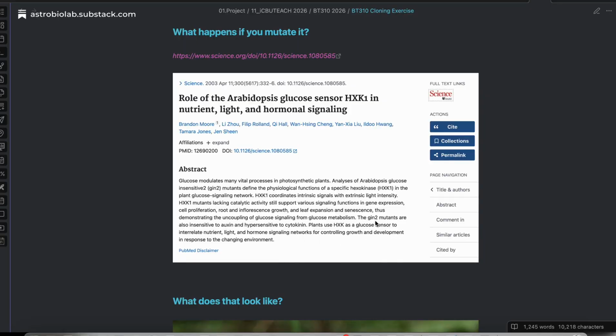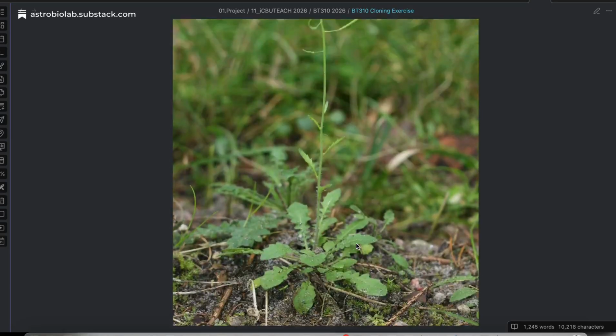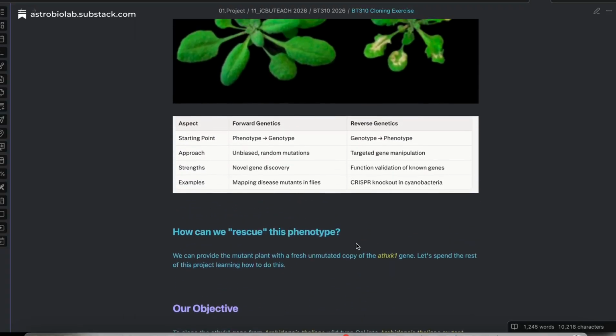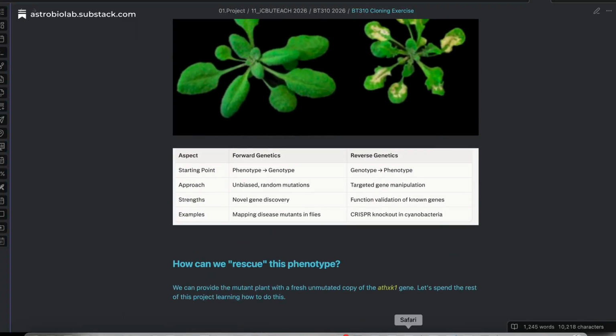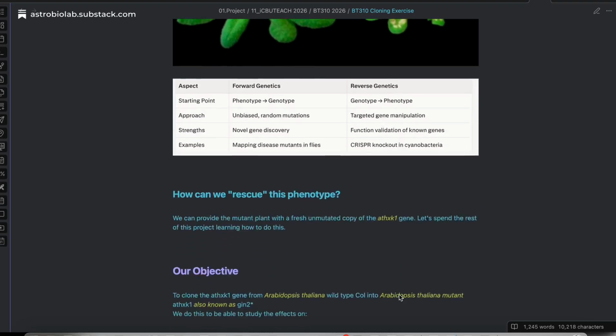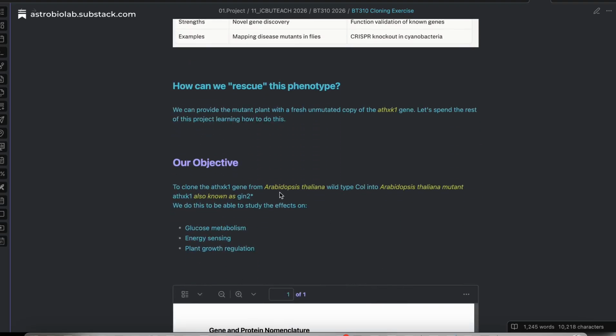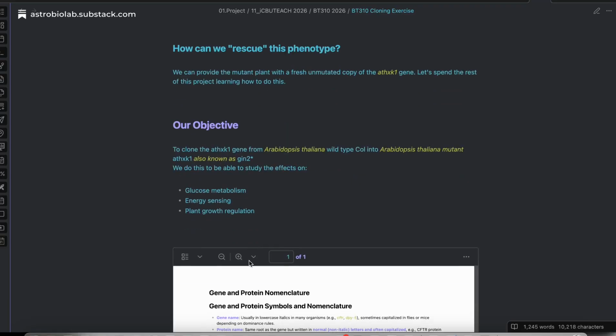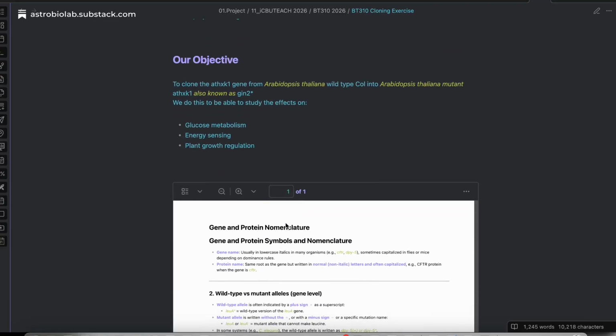So they called it Gen 2 as well, the people who were working on it. But we'll be referring to it as Arabidopsis thaliana hexokinase gene 1. And if we do that, it means we'll be able to learn more about the things that it affects: the glucose metabolism, the sensing of light and energy, and plant growth regulation through hormones.